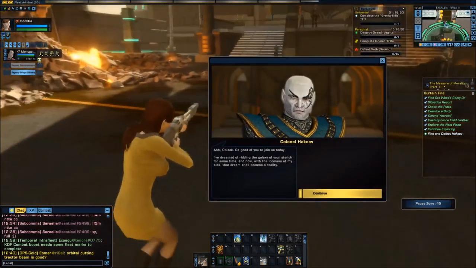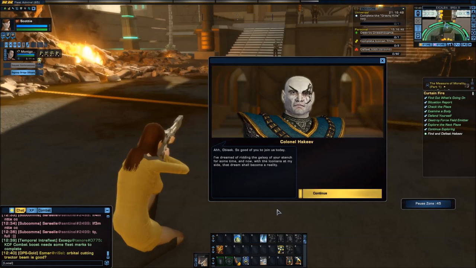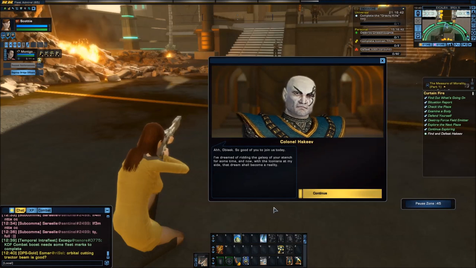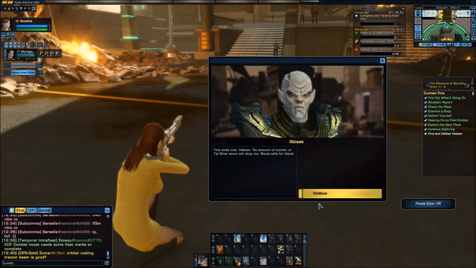Obasek. So good of you to join us today. I've dreamed of ridding the galaxy of your stench for some time. And now, with the Iconians at my side, that dream shall become a reality. This ends now, Hakeev. No amount of Iconian or Tal Shiar scum will stop me.